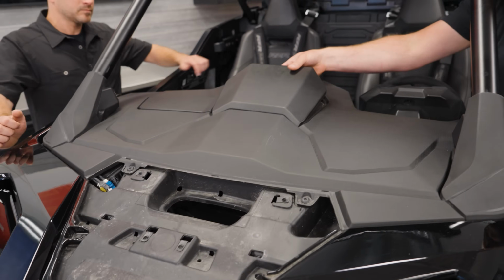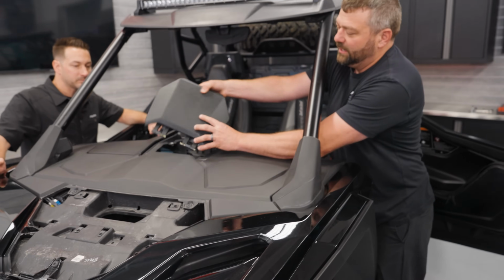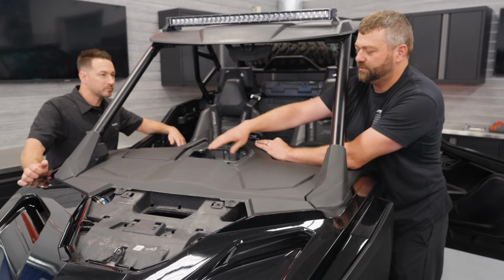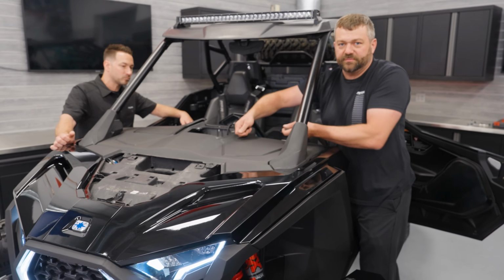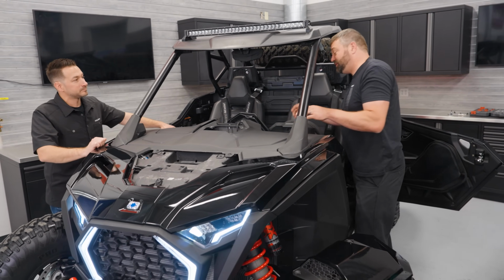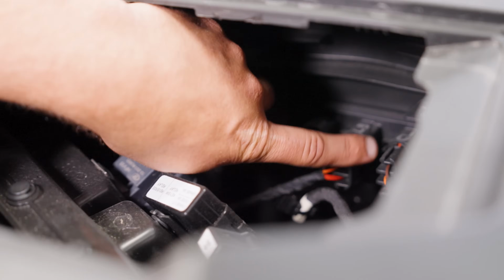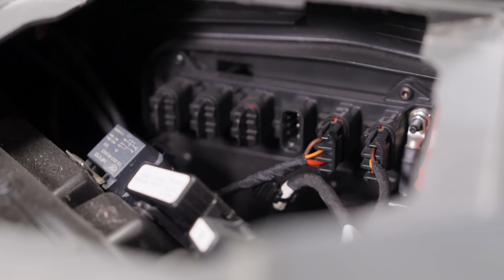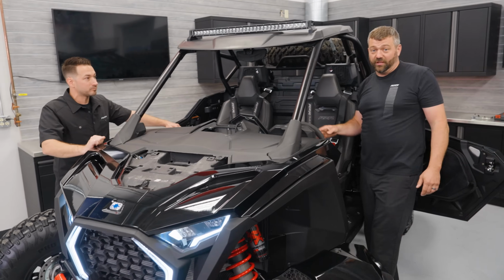When you open up the glove box, I popped out 2 fasteners here. But it makes it really easy to get this center storage bin out of the way, and then you've got 4 screws under this, and then there's a series of H-clips that you can remove, and this whole upper panel comes off. So it makes accessorization way easier, and you can actually see the 6-position Pulse bar right through this center storage bin. So it makes it really easy to wire up things like light bars or other electrical accessories.